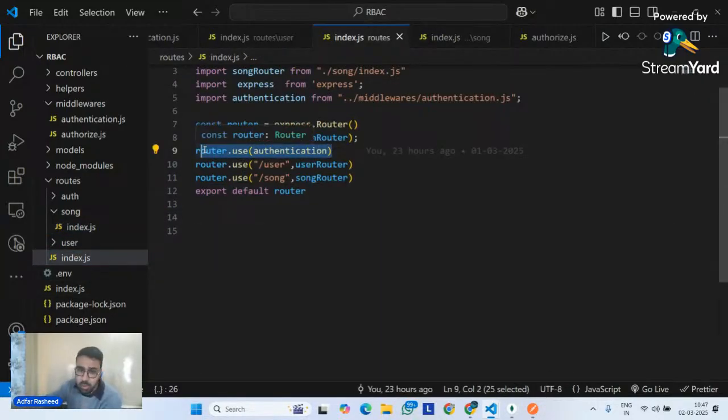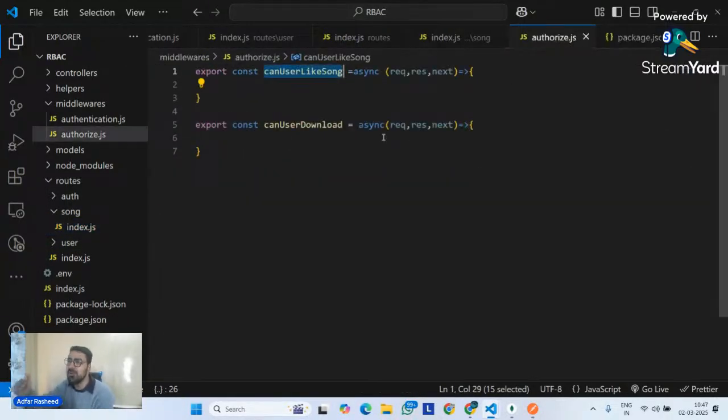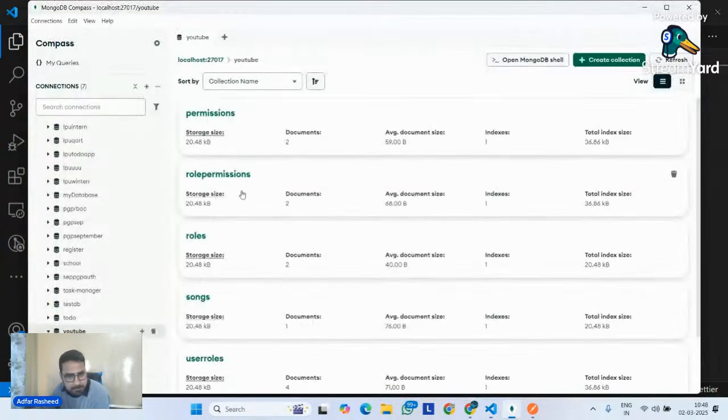So it will extract the token, and I know for this song route who the user is. So I know inside the authorizer who the user is, which means I know the user's ID. And based on the user's ID, can we find whether they have permission or not? Have we not done that yesterday? Of course I have. So I will implement a little bit different approach this time.